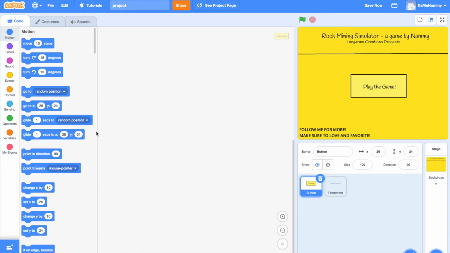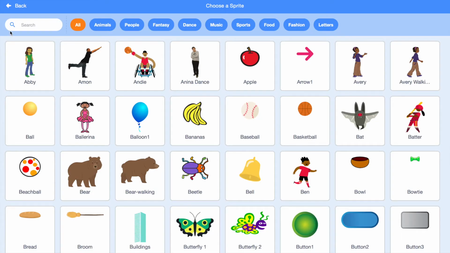In the coding, we'll actually be going over how, whenever you click on the project, there'll be effects moving on to the next screen, and then you'll be able to see a little place where your sell area and your shop area is and your Scratch cat. Very, very simple.